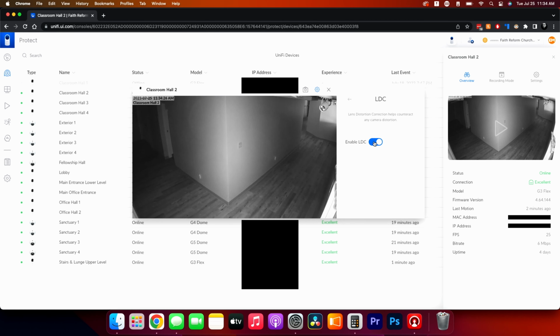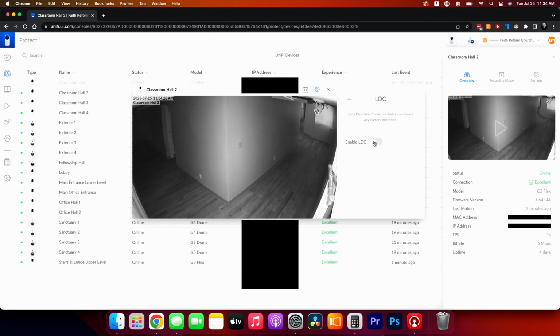And I tend to shut this off, because if you notice on the edges here for these cameras, when you turn it on, it kind of cuts off some of the edges and eliminates some of our view. And the only time I leave this on is if I was trying to see this spot specifically, then I want it to morph it and make it look a little bit normal.